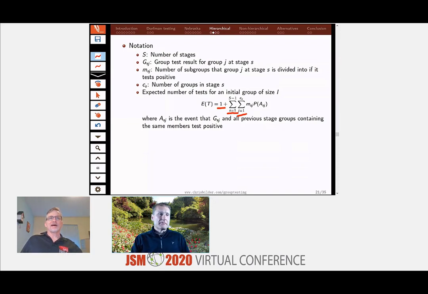So sort of like a lattice, you mean? Yes, exactly. So if row 1 and column 3 are positive, then you suspect that individual 1, 3 is the one that's positive. Yeah, exactly. In the end, it may not end up being that easy, because if 2 rows and 2 columns test positive, then you won't have enough information to determine who's positive from the 4 intersections. At least 2 will be.